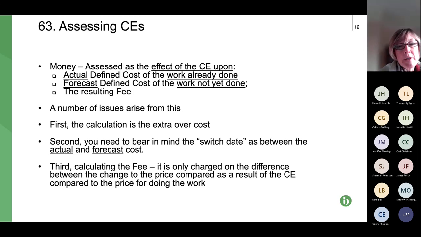If, on the other hand, the quote concerns a CE that is notified under the contract by the PM or the supervisor, then the date that you switch over is the date when the PM or supervisor issues the instruction or the certificate or whatever it is that leads to the CE. So that will be a much earlier date. Up until that, it's actual costs. I would have thought, except in exceptional circumstances, that would generally be a relatively small amount of work, assuming the PM and supervisor are on the ball and are issuing their notices, certificates, etc. promptly. And then after the date of whatever they issue, instruction, certificate, etc., it is done on forecast cost. And again, that does not change if things evolve as the project goes on.